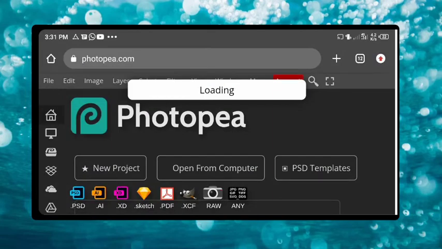Now it will say loading. Give it time to load. You must have a good network. You must be patient for you to be able to use Photopea for mockup. And lastly, you must have the file available. If you don't have the file, you won't get it. So you must have the file, then you upload it to Photopea, and it will take a while for it to load. So we'll patiently wait while it's loading.